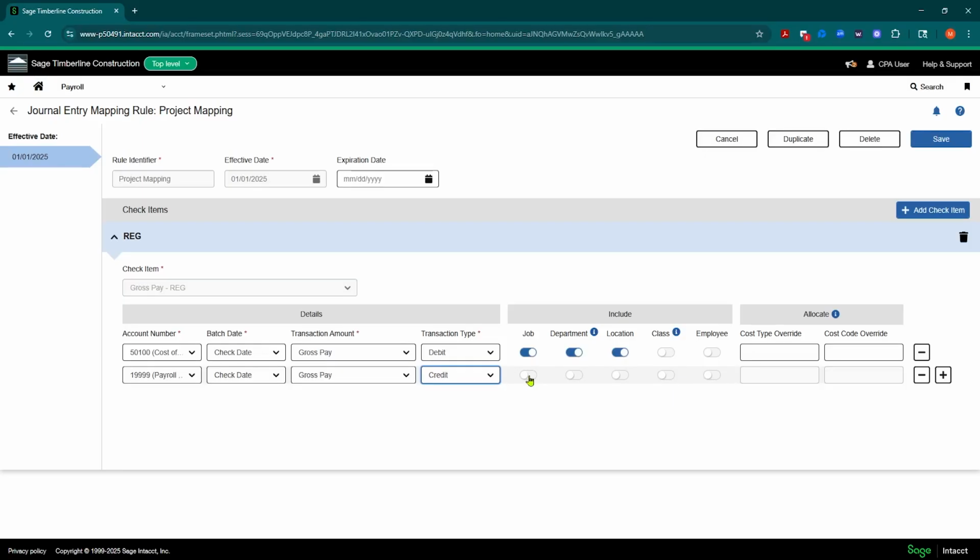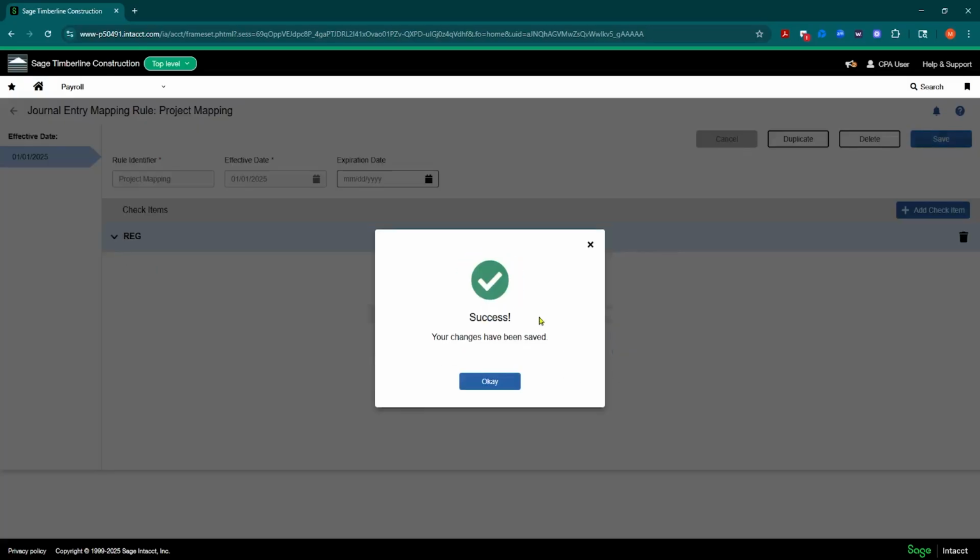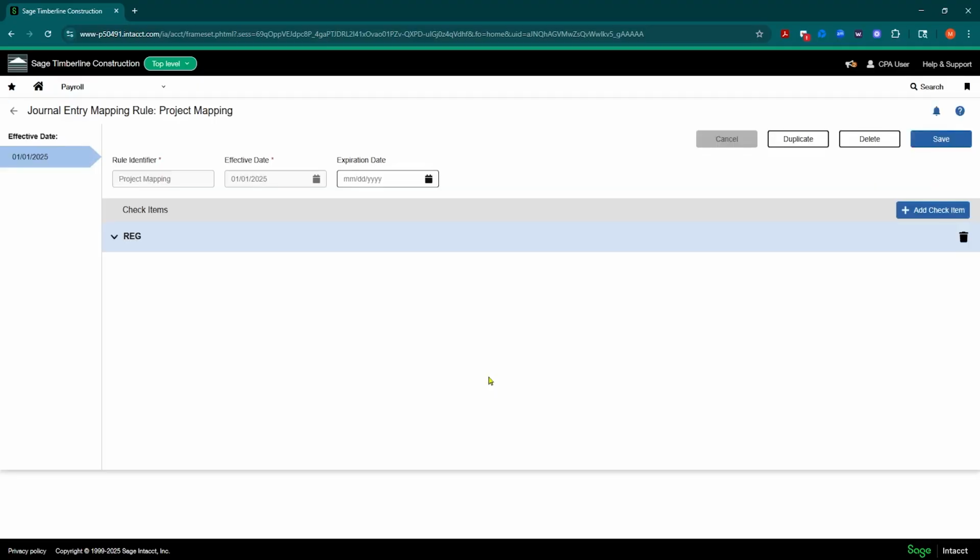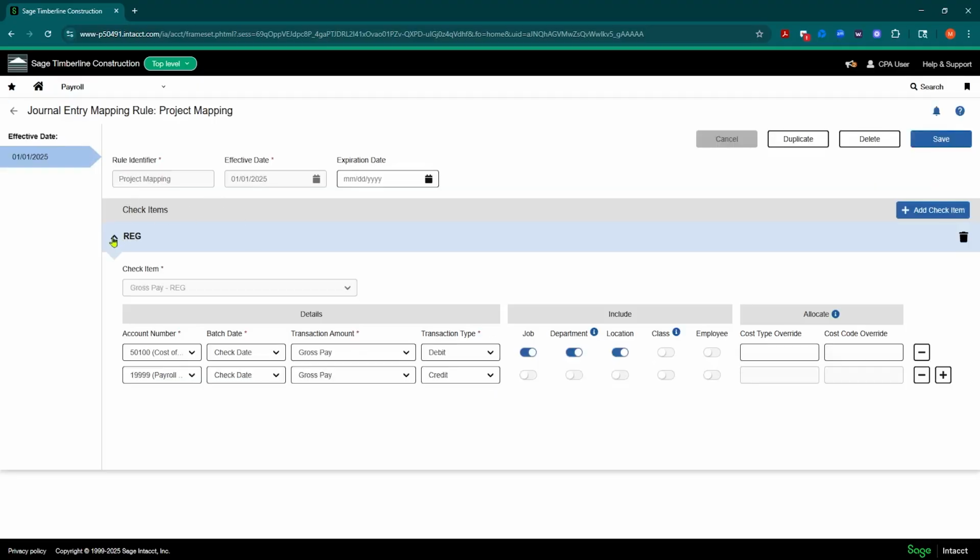Sometimes companies do elect and like to have it broken out by employee, because typically if someone's looking at the GL, they're looking at the expense side, not the credit side. And it's also helpful at first when you're doing reconciliation and testing. If you have the employee level turned on, you should basically see the clearing account show the employee's correct net pay for every employee. So that's an optional piece. I'm going to leave it off here. And then I'm going to click save just so I don't lose my changes. So you can save as much as you want. And now you'll notice you have a mapping for regular pay.